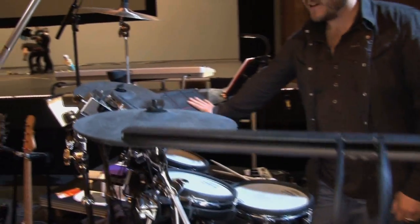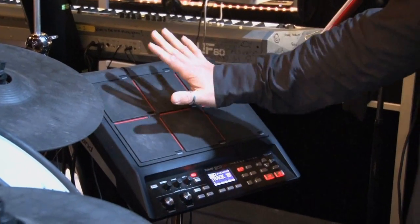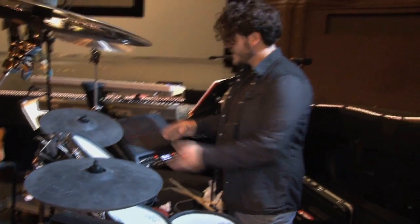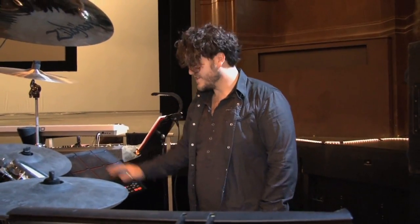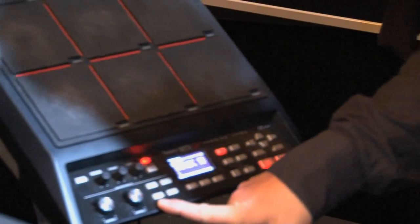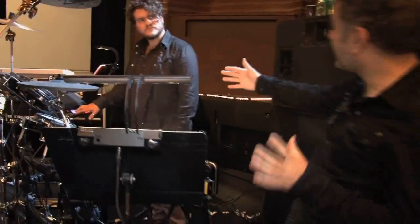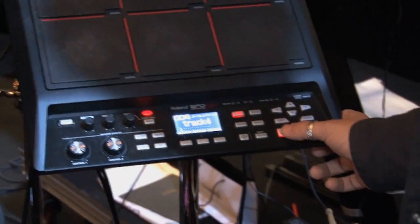This is basically a sampling brain that you can load samples onto, and I've worked on a few different types of sounds to load onto this for the actual opera. This is a great piece of kit for manipulating as well, because there are parts of the opera where I use certain effect functions, like this S-loop function, which is really good. That's real-time manipulation, yeah. The good thing we found is it's got a lot of sample memory. It's able to take the whole of both acts, all the samples. It's really, really good.